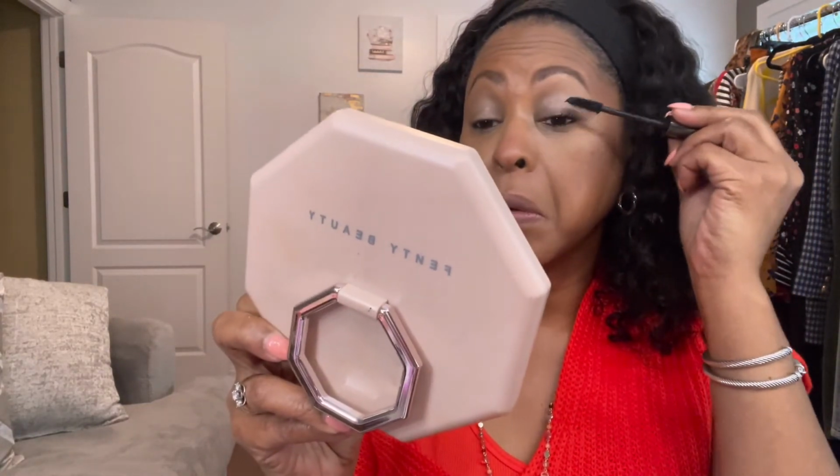This is not something I do every day because of my allergies. I just try to stay away from that waterline sometimes. And I still don't have my dark star over here, so what is this? I am just going to use my Chantecaille. I think it's time for me to throw this away. It's been 6 months.